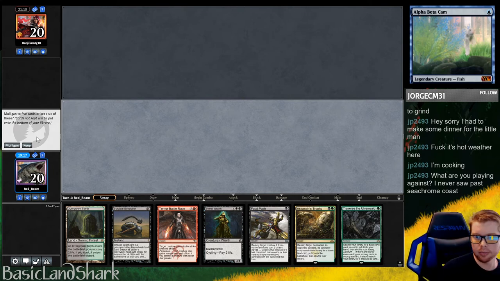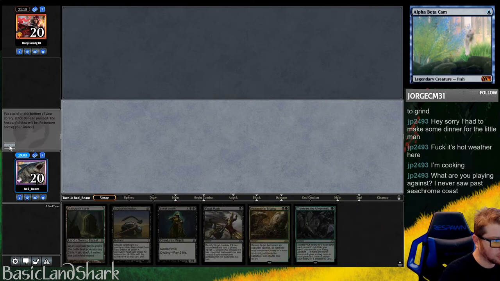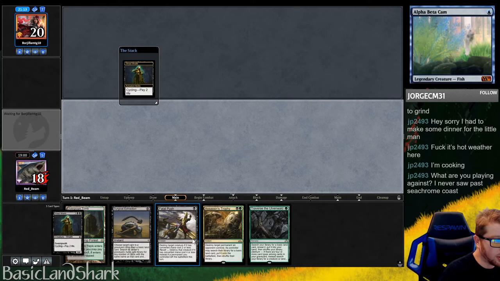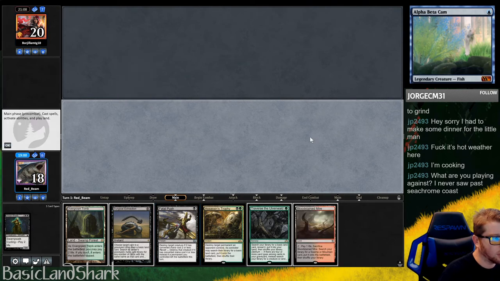It's Ad Nauseam, JP. I think I'll put back the Temur Battle Rage. We'll cycle a Street Wraith. We got a Bloodstained Mire, which is actually half decent.